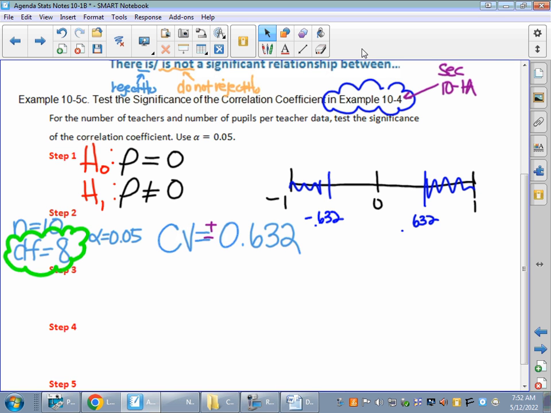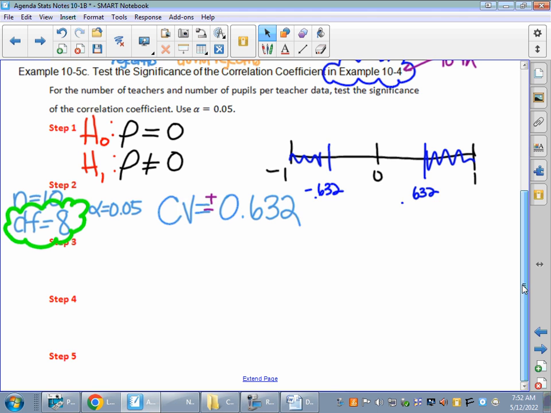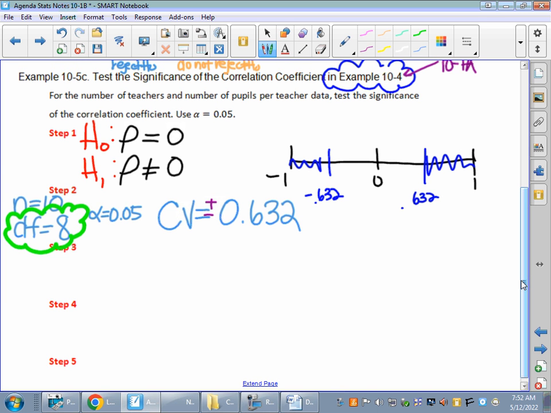So we got to go back to section 10.1a or a warm-up or wherever we found it. We probably, hopefully, calculated that our correlation coefficient was 0.442. This is a lot more work than just writing down 0.442. We need to go back to section 10.1a and do the calculation for R. So I'm skipping over that like that's a super easy step.